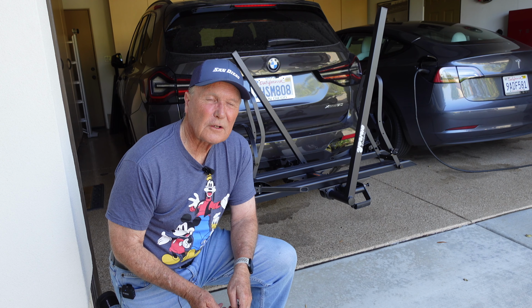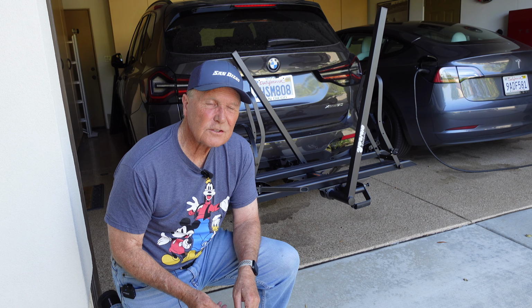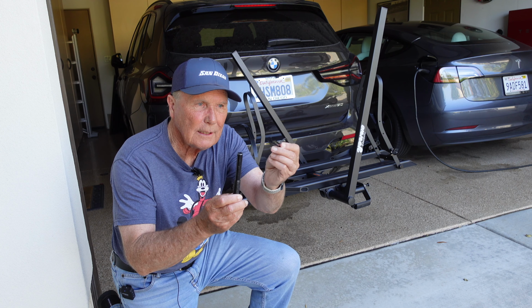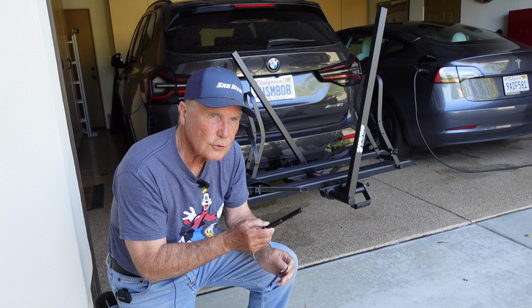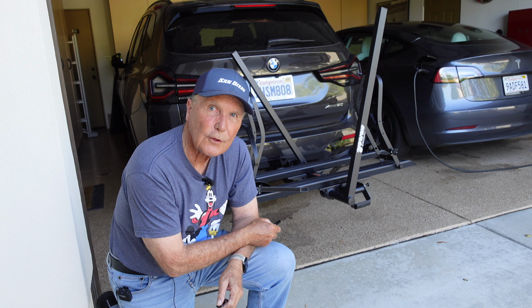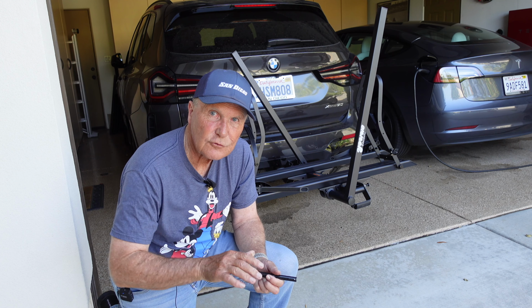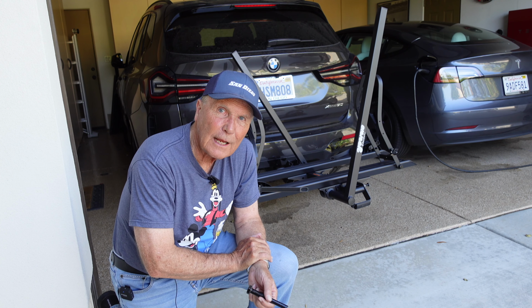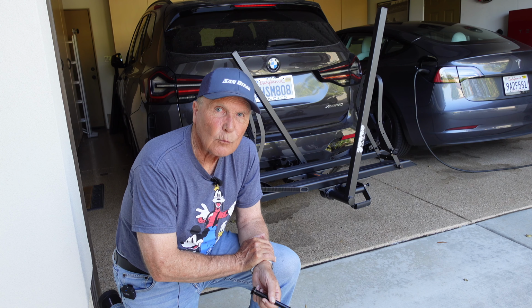Okay, it's installed on the car. It is not inconsequential weight, so bear that in mind. Now we've got a kingpin and a clevis to push through corresponding bolt holes on the hitch that will keep the hitch from working in or out during transit. So I'm going to do that off camera, but we'll be back and we'll put a bike on it.